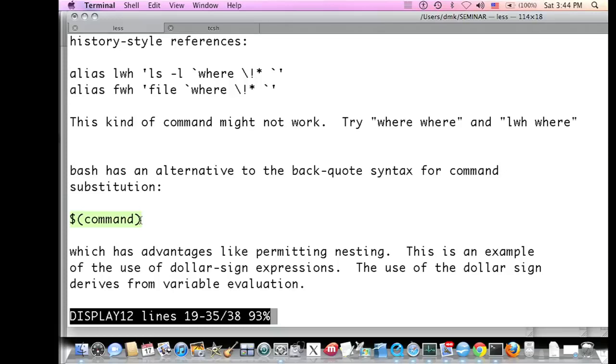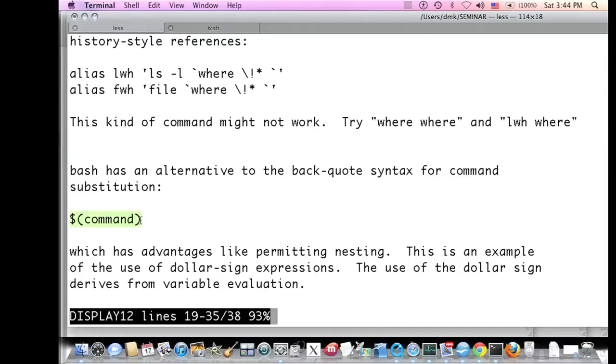There are a number of expressions which begin with a $ sign. And while these aren't variables, they borrowed the use of the $ sign to indicate an expression of some kind. And then it can be surrounded by parentheses or brackets or double parentheses, which has a different purpose. Single parentheses here are command substitution, just like the back quotes. Double parentheses is actually an arithmetic operation. There are other syntaxes, other operations.